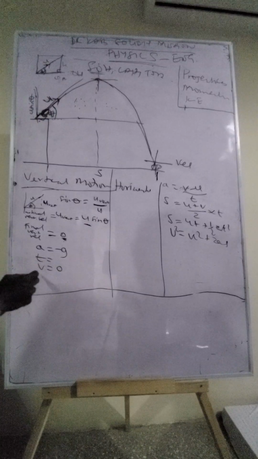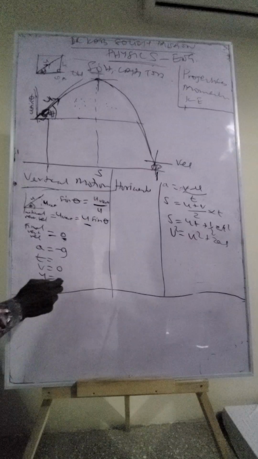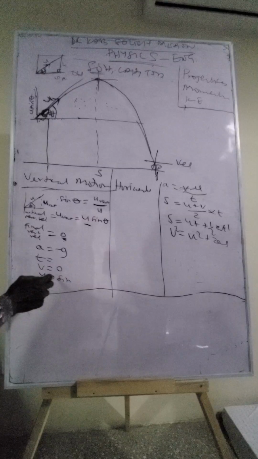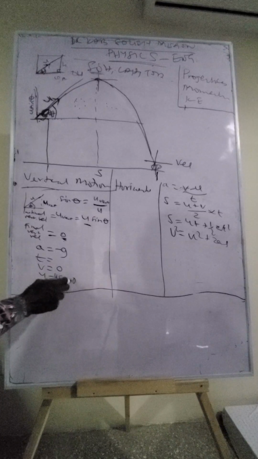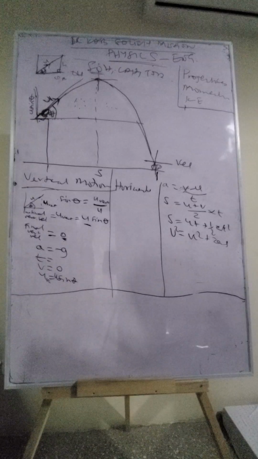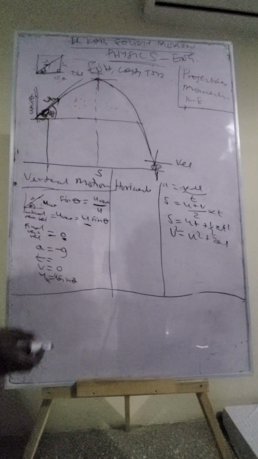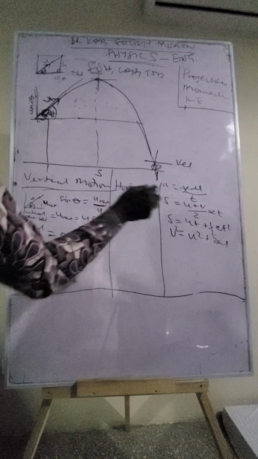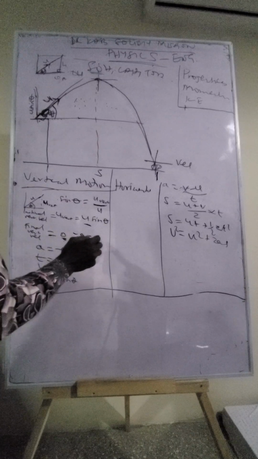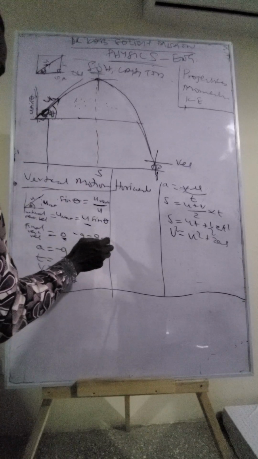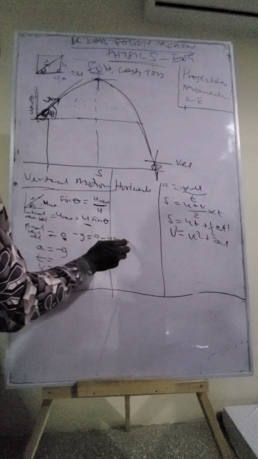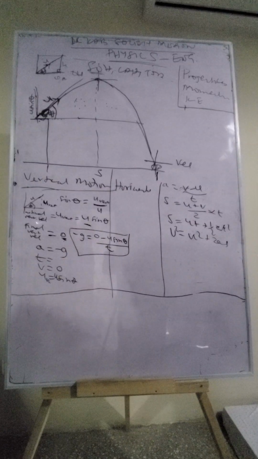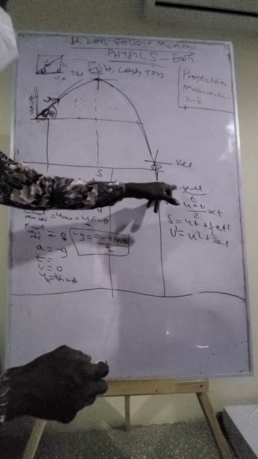So for t, V is equal to 0 and u is the initial velocity, which is going to be equal to u vertical, which is u sine theta. Okay, so from this up to this point, we can do some calculations here. We can see that from here, our negative g will be equal to 0 minus u sine theta over t. Okay, because we have done all the substitutions. So that's the first equation.